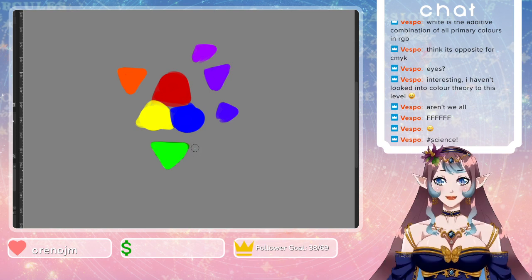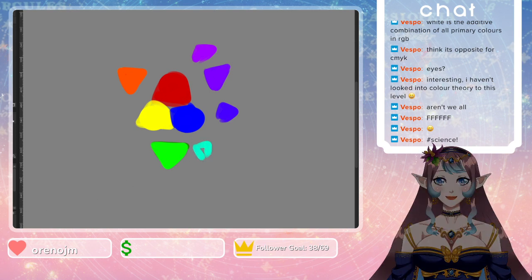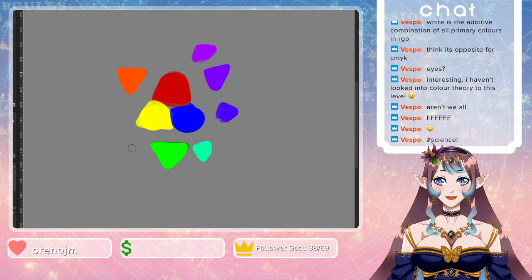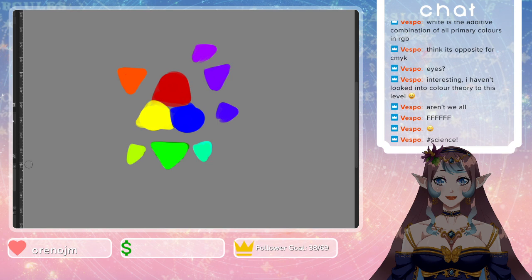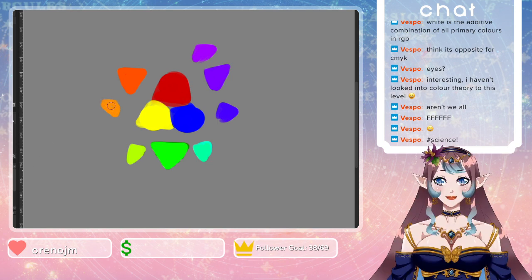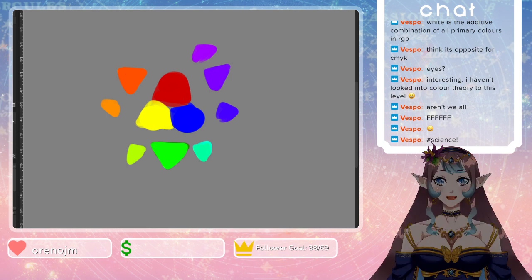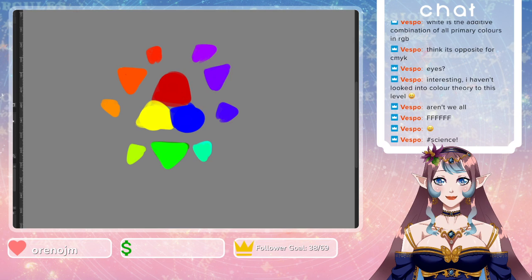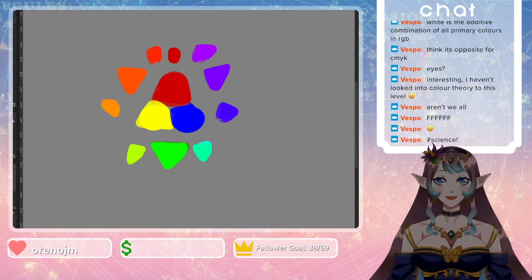Same thing, you can mix blue with the green, yellow with green, yellow with a bit of orange, and then finally, you mix red with orange. And that's your tertiary colors.